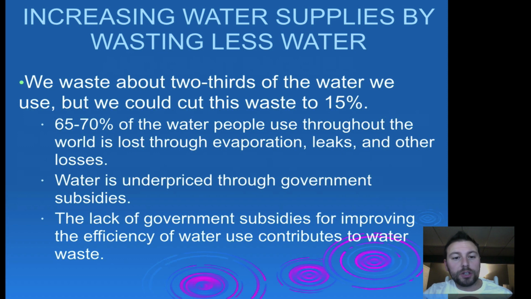Leaks are a huge area where we see a lot of waste. Within the city, the water infrastructure is older. As time goes on, it degrades, and we lose a lot of water through leaks. You can see this in your own house too. Toilet bowls eventually will leak water from the top tank to the bottom, faucet stripping, or leaky pipes within a house. These are all things that we can remedy to help conserve water, sometimes relatively cheaply.